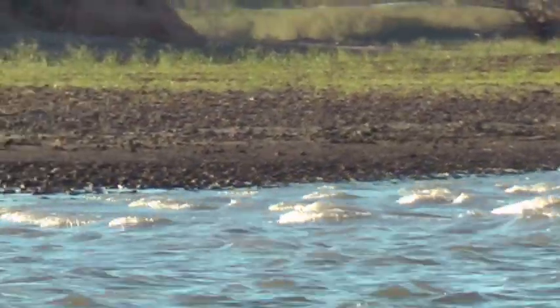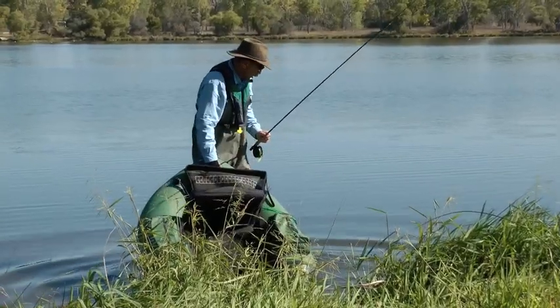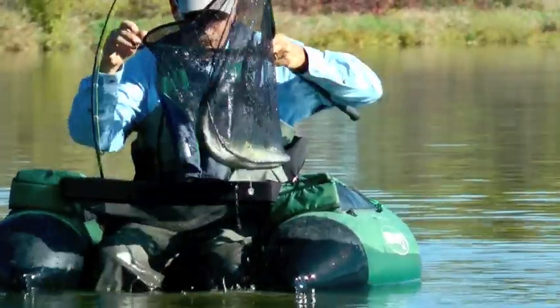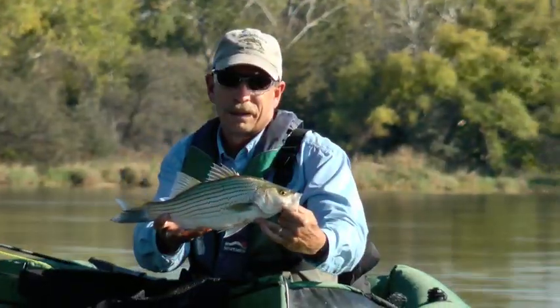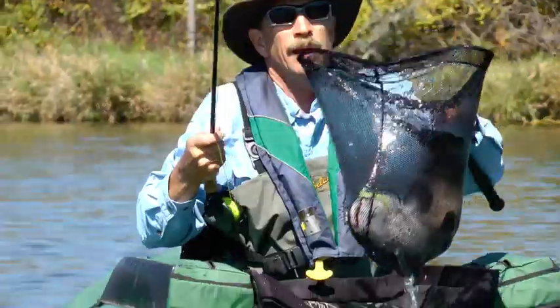While float tubing at Milford, he looks for windy breaks where two to four feet of water near shore drops sharply into deeper areas. If he can find a small inflow where current carries food, it can mean good wiper fishing throughout the day. And surprisingly, he often catches large channel cats that hunt shad in these currents as well.